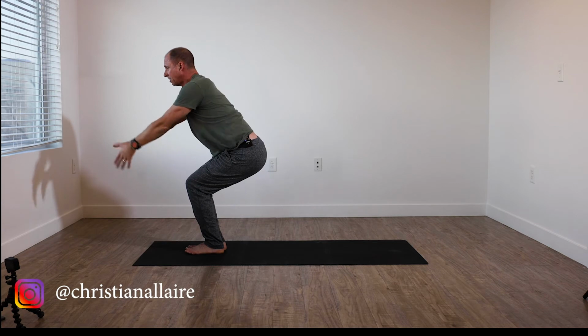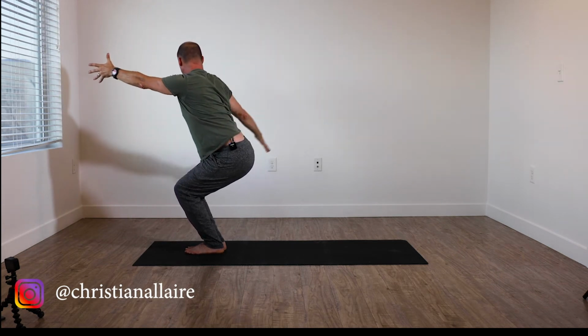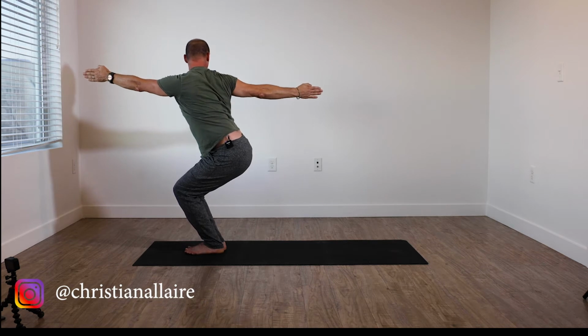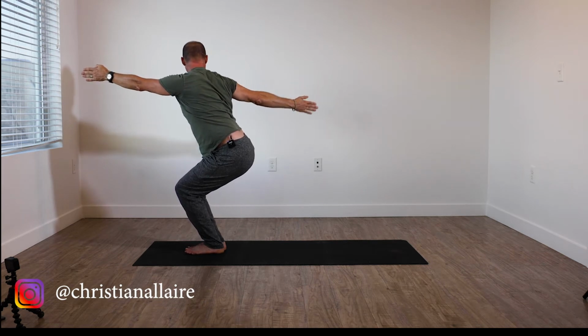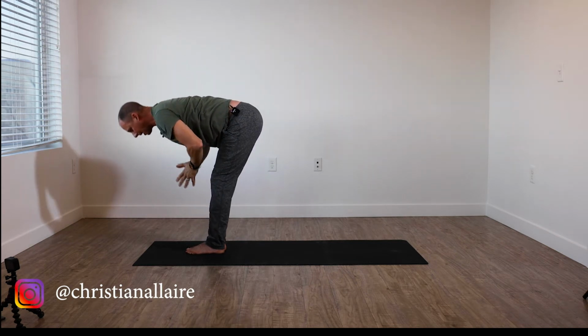Inhale, back to the center. Take the arms up, arch the spine back, and then twist open to the right. Inhale, back to chair pose proper. Inhale, breathe. Exhale, fold forward. Breathe out.